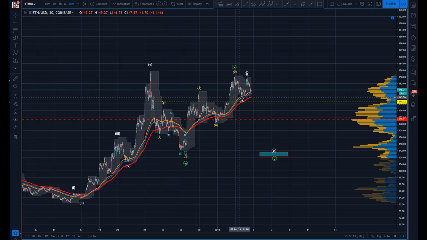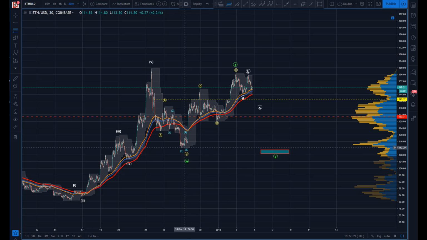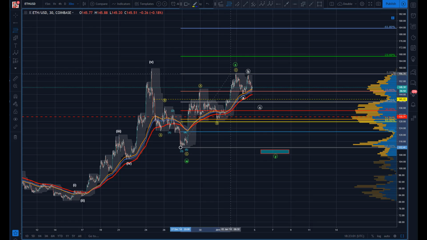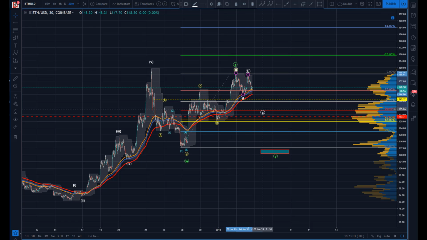So if you're still hanging on to the idea that it's A, the B is in, we're coming down for a shallow C, and we're going to get something like this. A, B, C. Maybe we come into this range here, where you can see all the volume, a lot of market acceptance, a little shallow ABC. Well, think about that. If we work from this pivot low, and we get this little ABC, well, now we're back to that 50. But what's that going to do for the count?